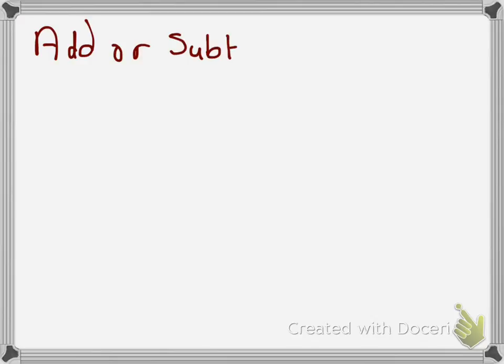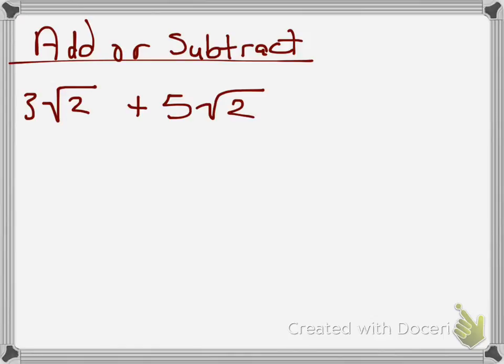So to add or subtract, think of the radical as a variable. Here's an example. You can add those numbers together that are on the outside. So you're thinking of the 3 and the 5 as coefficients. So I'm going to say 3 plus 5 is 8. But you do nothing with the radical. So it's like if you were saying 3x plus 5x is 8x. So here it's just 3 plus 5 is 8, square root of 2. And that's it. You're done. Because you can add the 3 and the 5 together because the square root of 2 is the same for both.